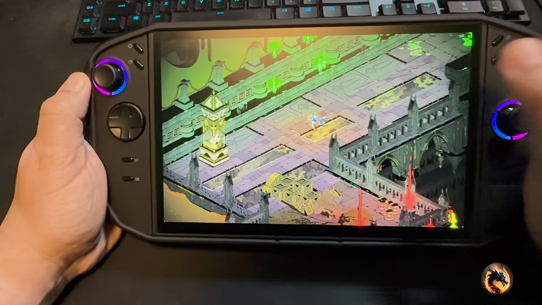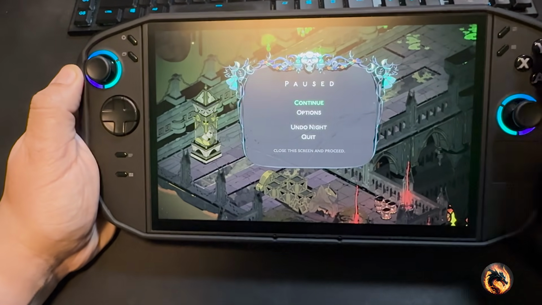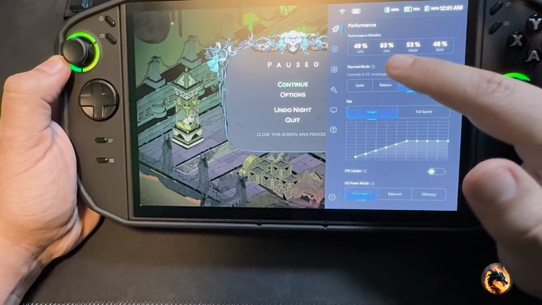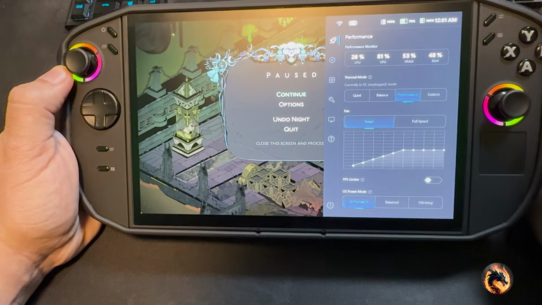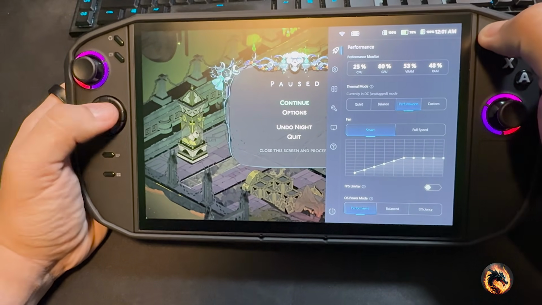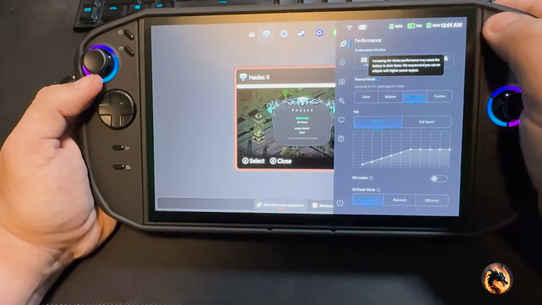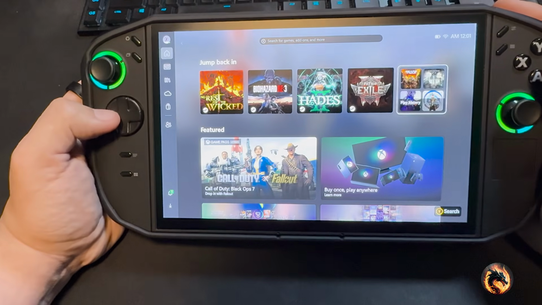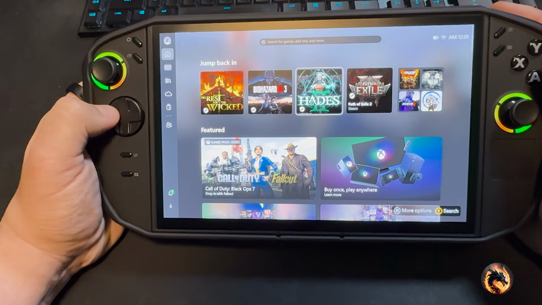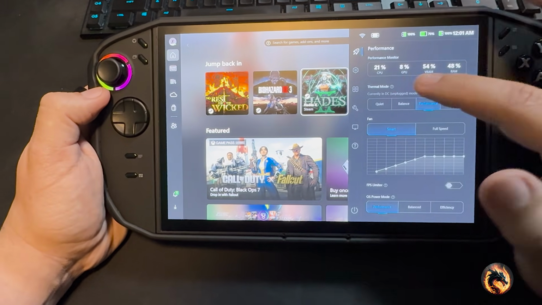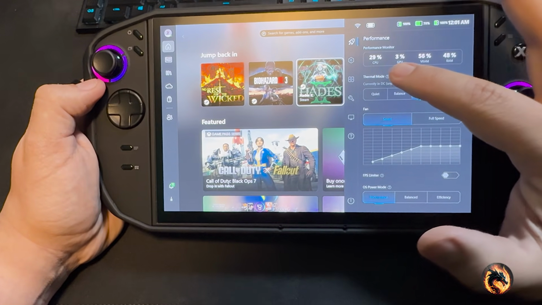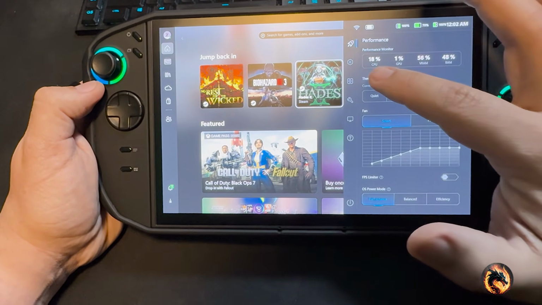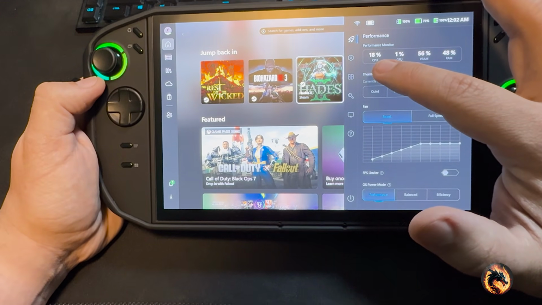All right. And even if I pause the game, you know what I'm saying? Still utilizing that information. Let's go and switch applications. And you see the usage went down, but it's still working at CPU.